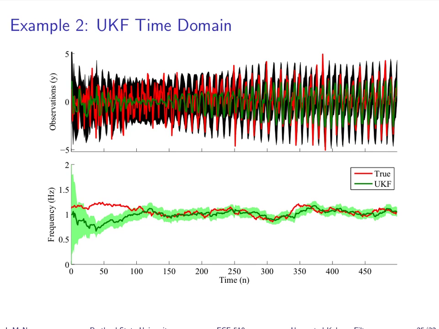It's a causal estimator. It's using the past up to the present, but it's not using the future. So you'd expect it to lag a little bit when there's a change in state for the tracker to be able to see that. You can see that here too, where it comes up a little bit in the estimator. It takes a while to come up, and it occurs again here. That's very typical behavior when you're using something that doesn't have smoothing in it. Any questions on these two plots?